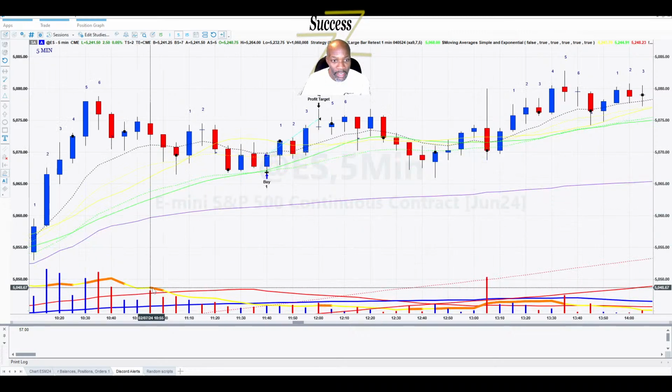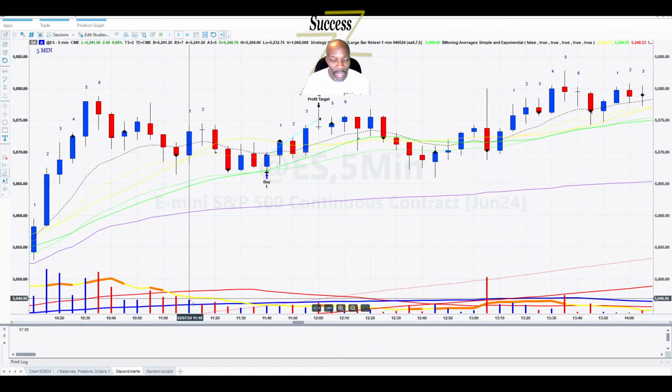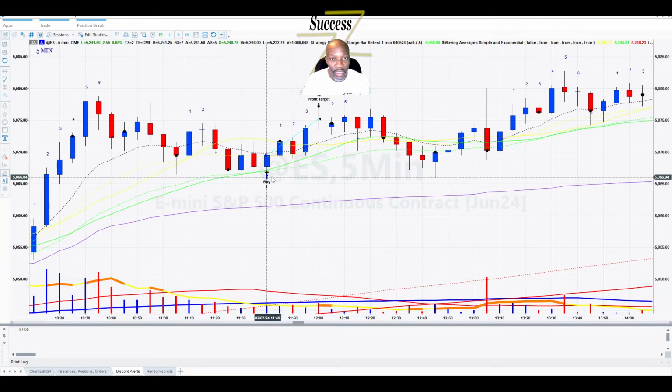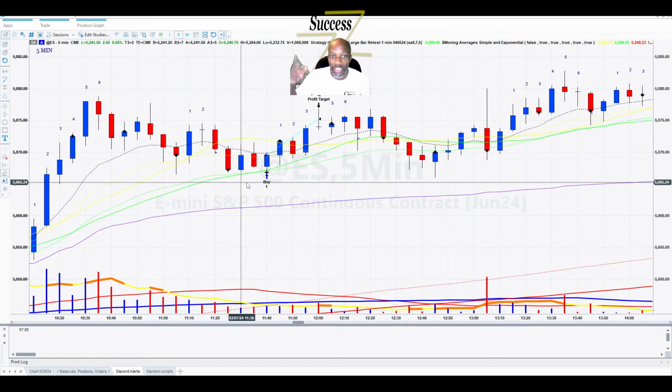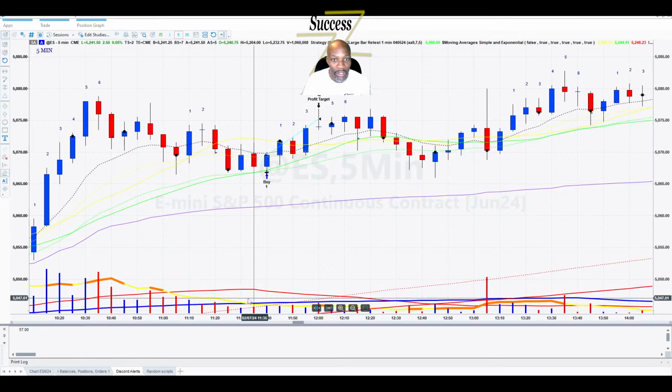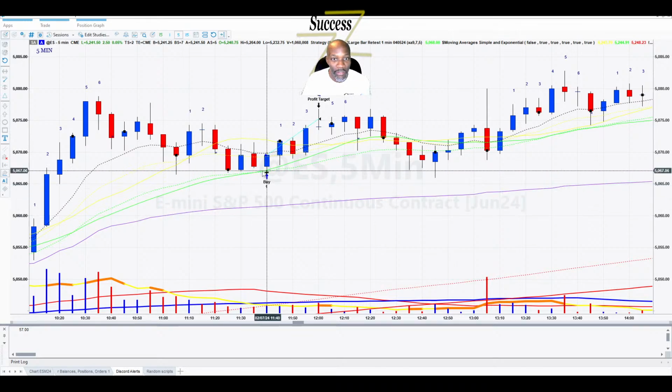This yellow line here is the 6-period moving average of the volume. This blue line is the 50-period moving average of the volume. When the yellow line starts slowing down more and more and crosses the blue line, so we get the 6 crossing under the 50, then we're going to allow for the conditions to kind of start, right? That actually happened right here, where the 6 crossed under the 50.